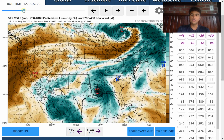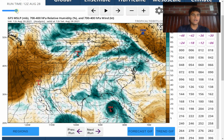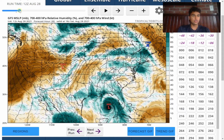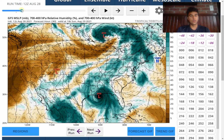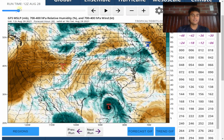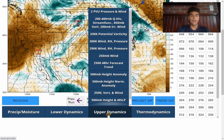But taking a look at the moisture levels in the mid levels of the atmosphere between 400 and 700 millibars, you see that the dry air is almost non-existent throughout this storm. We do see a little bit of dry air towards southern Gulf of Mexico, closer to the Yucatan Peninsula. However, it's far from entraining the center of circulation, and it's far from all this moisture that's surrounding this storm right now, and it isn't expected to be much of any threat to this storm when it comes to strengthening. So as a result, this storm is expected to just rapidly intensify due to a lack of dry air.